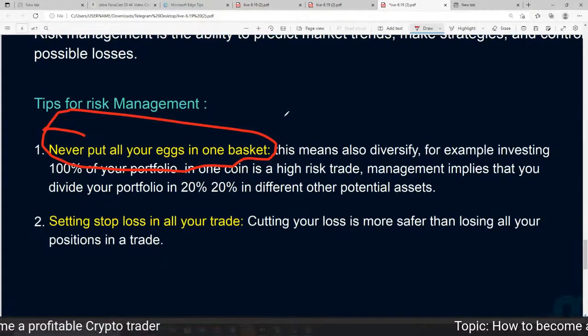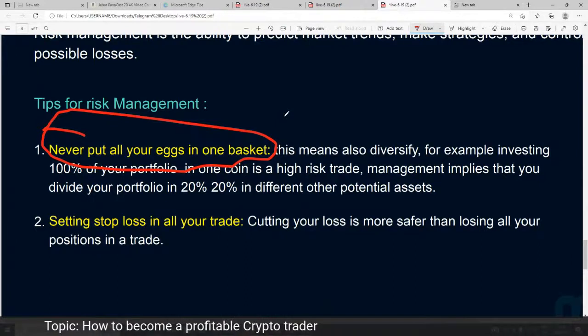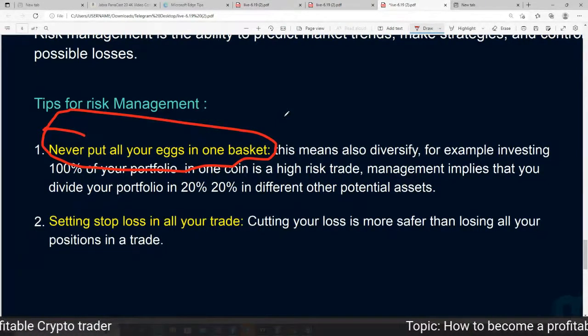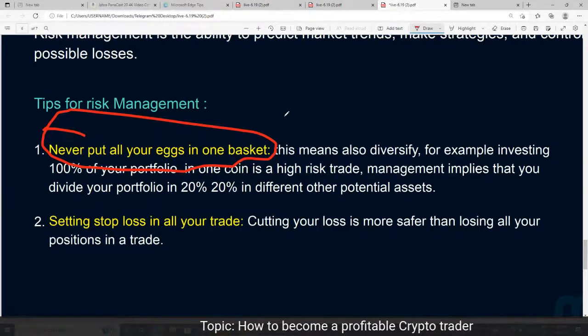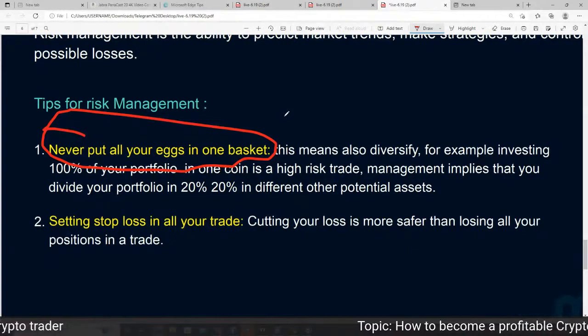I didn't use stop loss. Okay? I didn't use stop loss in that trade. Had it been I used stop loss in that trade, instead of me losing that $100 I used in opening that position, I could have just cut my loss and lose only maybe $50 or $20, or 20% of my position. Lose 20% of my position, and tomorrow I will start trading again.